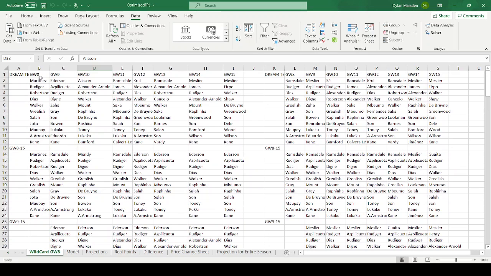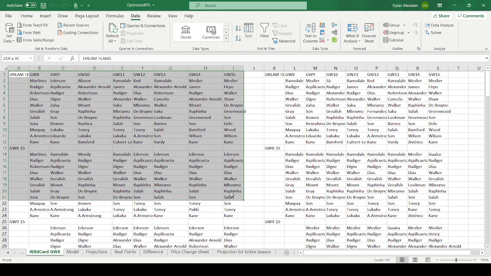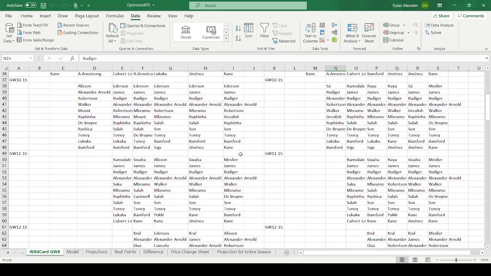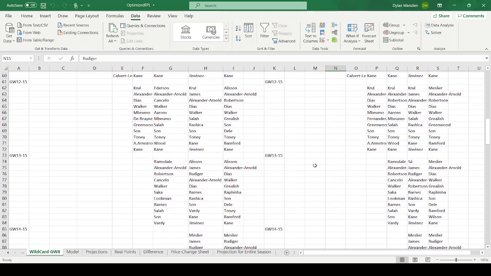This is the no restriction side. I have no restrictions on any of the players here. On this side, however, I put restrictions for the goalkeeper. I made it so that it can't be more than 5 million, and I made it so that defense, attack, and midfield all can't be more than 45 million each. So you couldn't have Salah, De Bruyne, Son, Sterling, and I don't know, Mane all in the same team, because that would just be silly. Nobody has that team, and it'd be crazy to do it. Those are the restrictions I put on this side, which really didn't change too much of the outcomes.